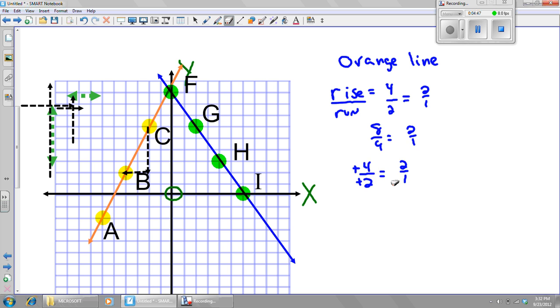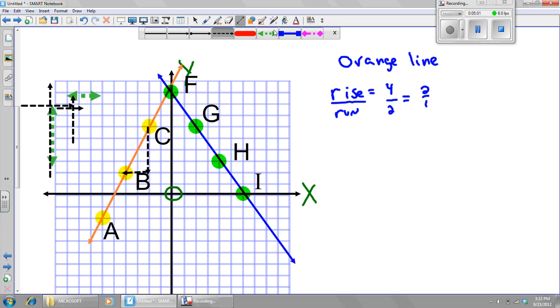All right, let's move on to the blue line now. And again, you can pick any 2 points that you want. If you want to try to pause the video and count it yourself, that's fine. I'm going to go ahead and find the slope from G to I. Normally, I would go the two closest points possible, but I'm going to go G to I on this one. Let's see, 1, 2, 3, 4, 5, 6, and then 1, 2, 3, 4. So it looks like my slope for the blue line, sorry, not the blues line, the blue line.